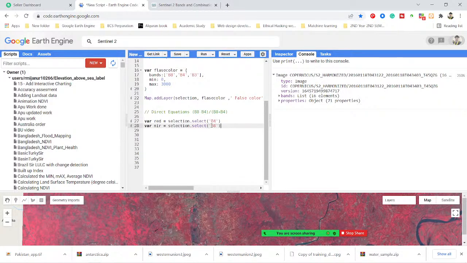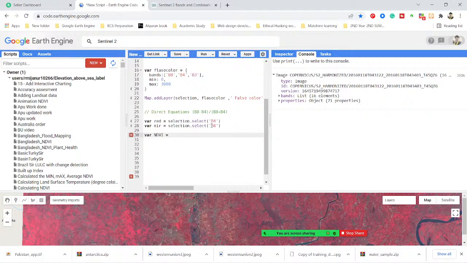Now I want to put the equation here. This is one way to calculate the indices. I take a variable, suppose this variable name is NDVI.